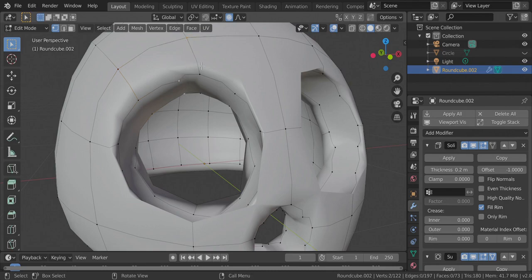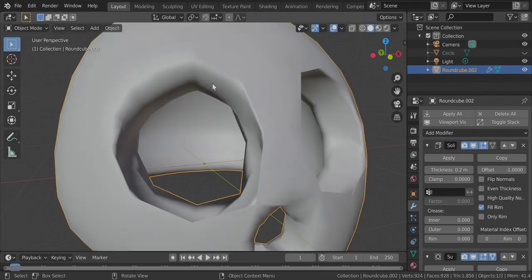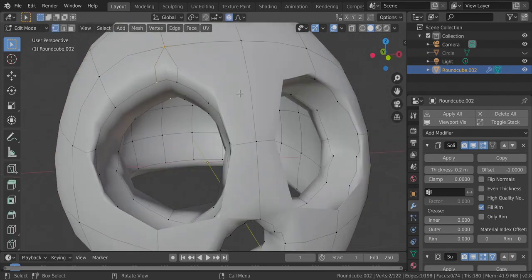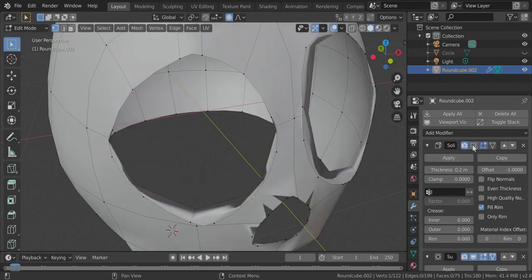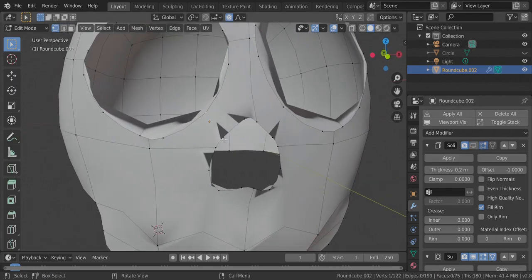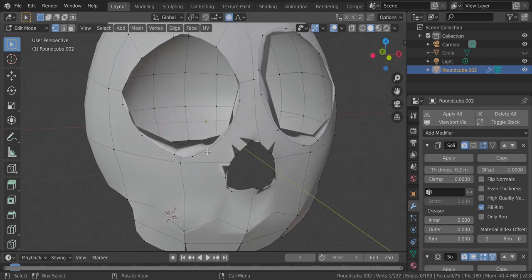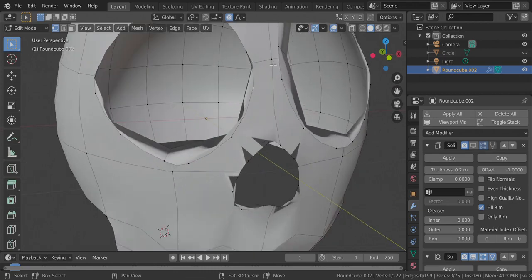We are going to click these and press J, and we'll keep doing it for every single n-gon that we can find. You can turn off the solidify modifier for your viewport using this tab here, so it's easier to see, and it's really bad. The topology, we're going to keep joining them to get rid of all the n-gons.